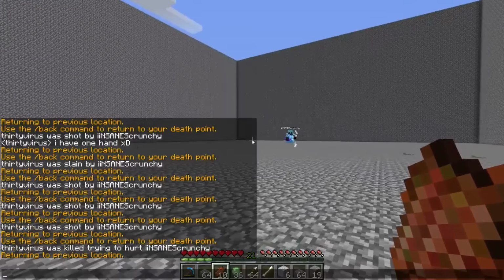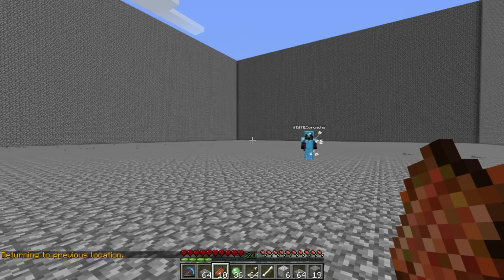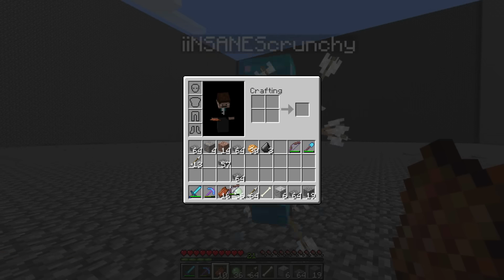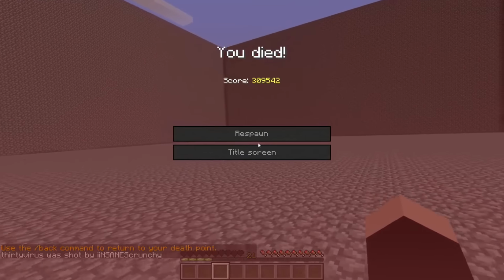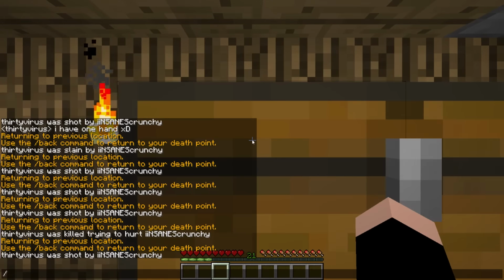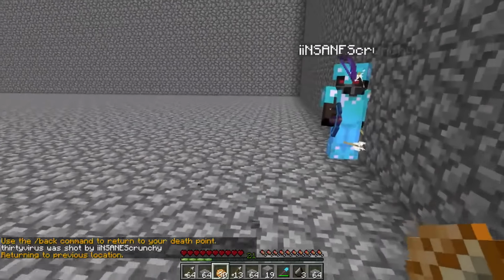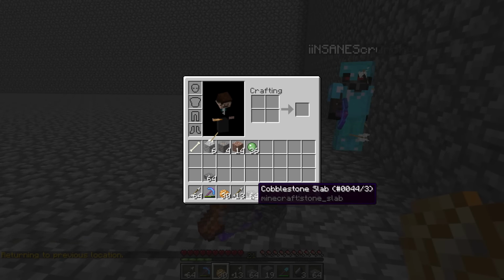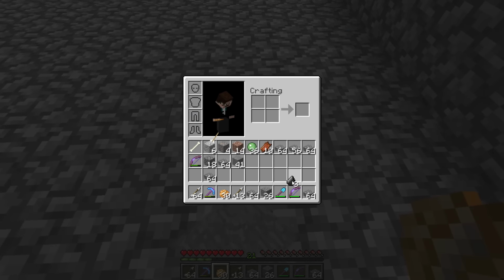Kinda, wow. Wait. ThirtyVirus was killed trying to hurt Insane Scrunchy. It killed you. Why? Since when is the bullying pretend? Why was that one shot? What? Maybe that explains why. Maybe it's giving a damage multiplier to you because I've been shooting at you this whole time. The game's starting to think that I'm bullying you.